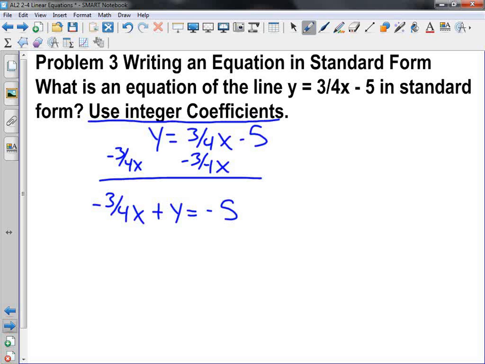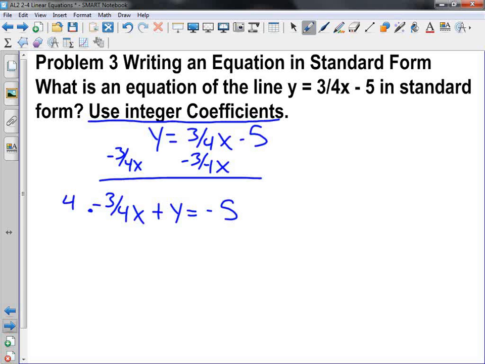How can I get rid of the fraction? Still not good. It wouldn't be a fraction anymore, but we want it to be a positive or negative whole number. So making a decimal won't make that a whole number. How do we get rid of a fraction? Times it by what? Close, but not quite there. All right? So we are going to times it by something. That something is going to be the reciprocal of just the bottom, right? So I'm not going to times it by 4 over 3. I'm just going to times it by 4 or 4 over 1.